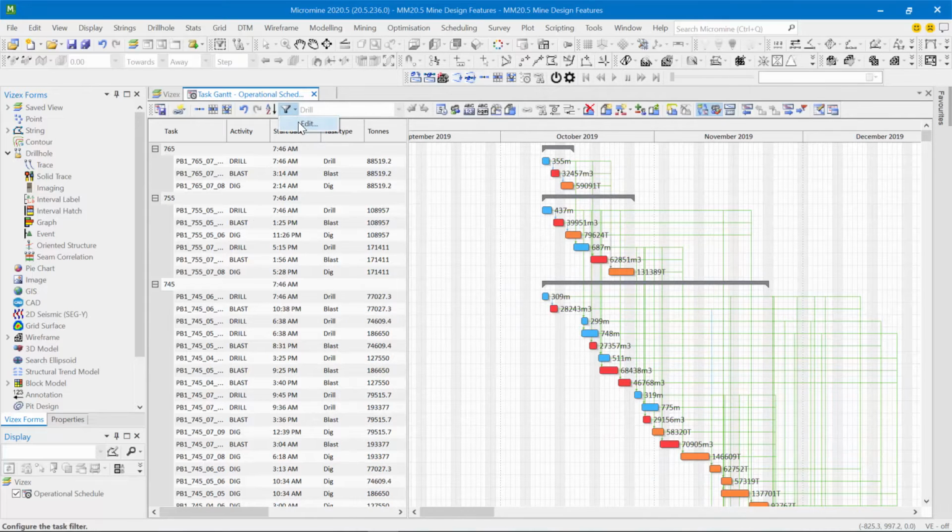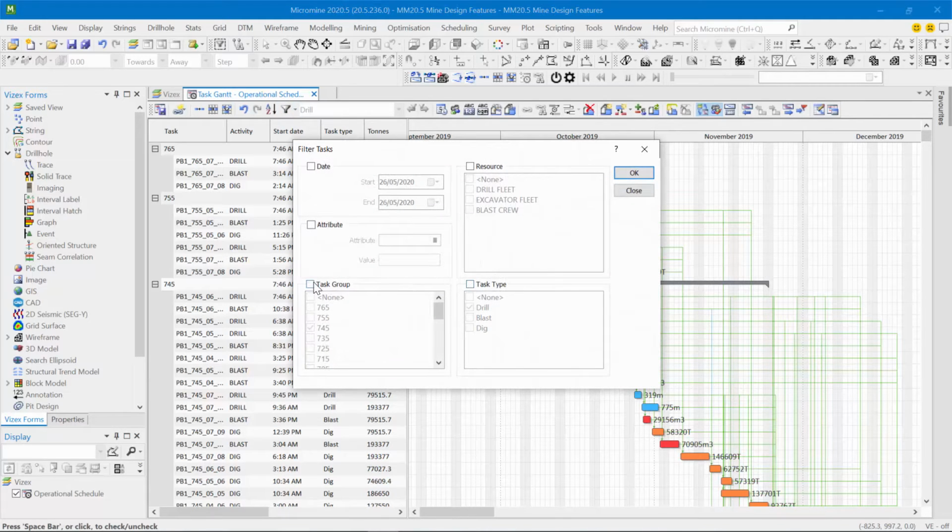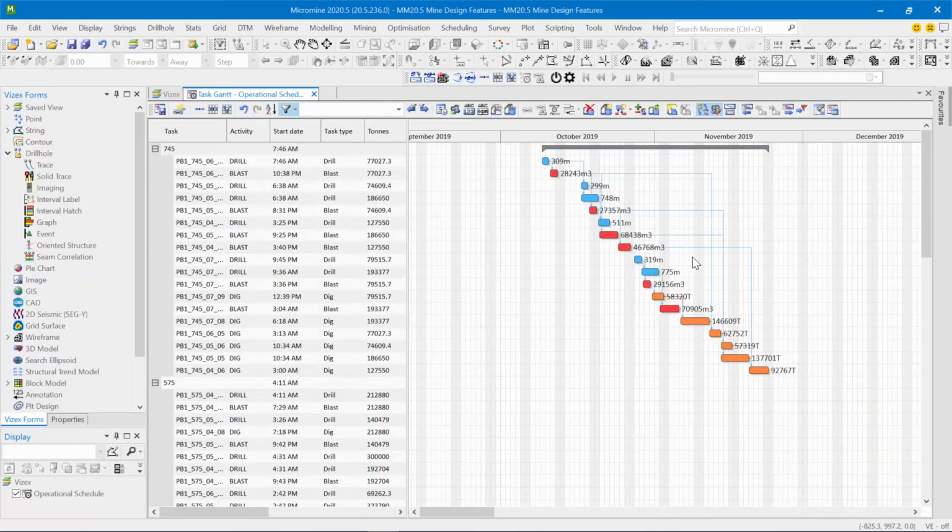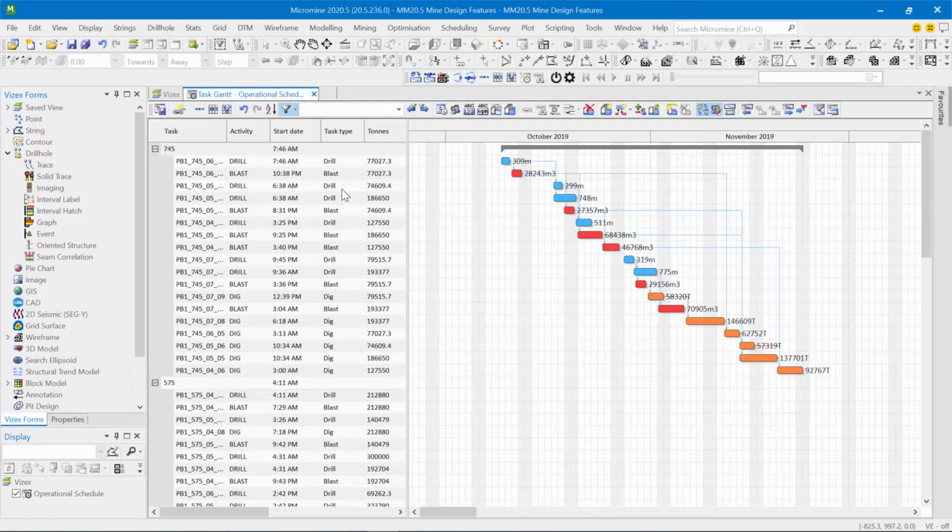So this is the sort of thing that you can accomplish with expressions. Maybe I'll just apply a bench filter because that just allows us to see what's happening on one bench. Here, as you can see, I've got the drill meters next to a drilling task, the blast volume next to the blasting task, and then next to one of these digging tasks, I've got the ore tons. So it just allows me to look at the Gantt and quickly query the key properties of each one of these activities once I've set up the labels.